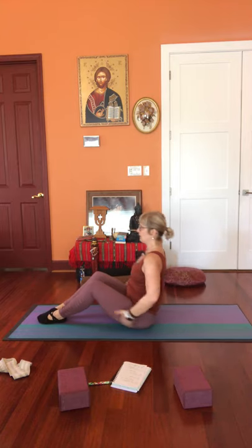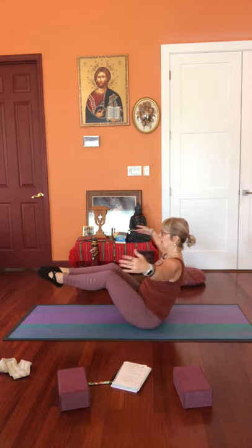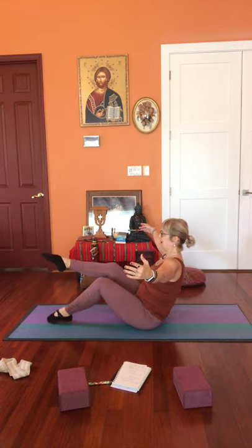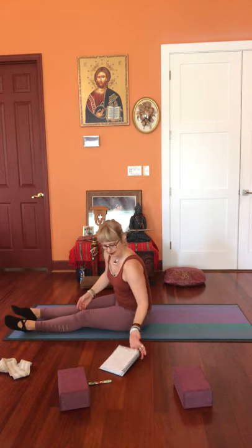Find that ischial tuberosity, that sitting bone, tummy in, back nice and straight, lift the knees up 90 degrees, arms out, inhale to prep. Exhale, toe tap. Inhale, exhale. Inhale, exhale. Inhale, exhale.